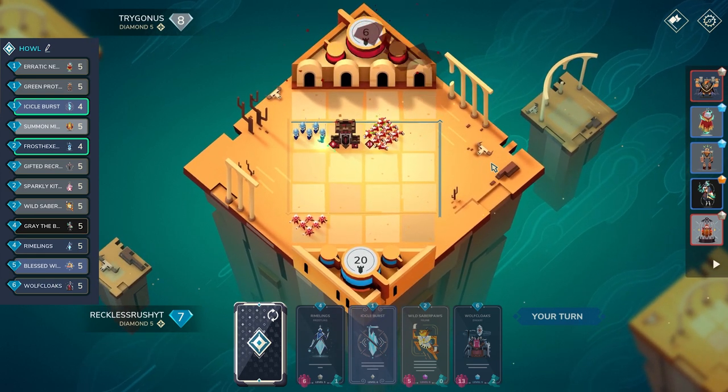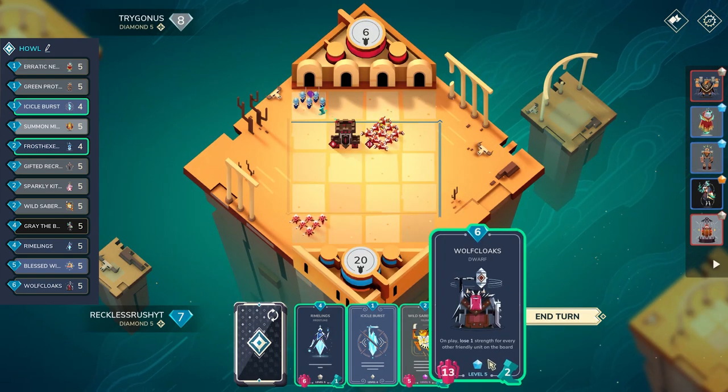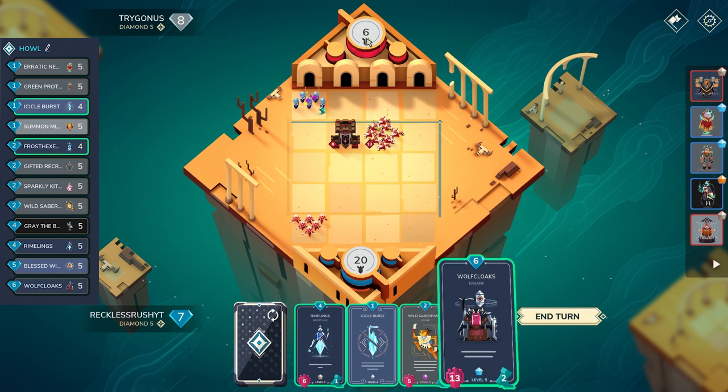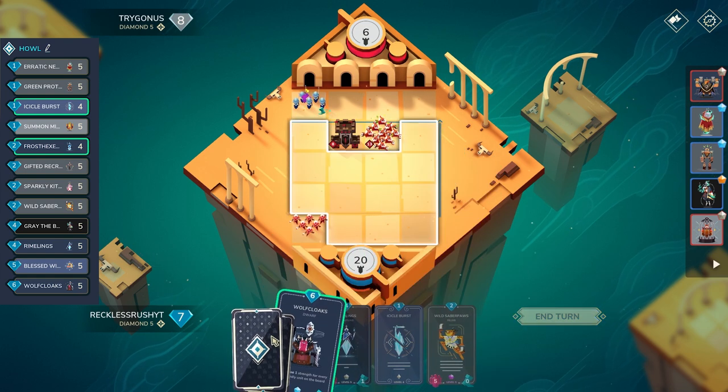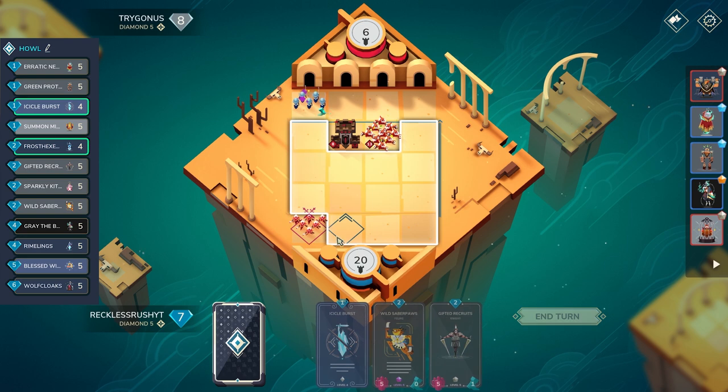So close to lethal, actually. It's kind of insane. There is a play. We actually might have to defend this. So I guess Wolf Cloaks isn't that good, but it is like 6 damage. It's kind of hard to get into. Like, we only have Saber Paws for 5. So it's going to be really awkward, but kind of have to play like this. And then we're going to have to play like this.